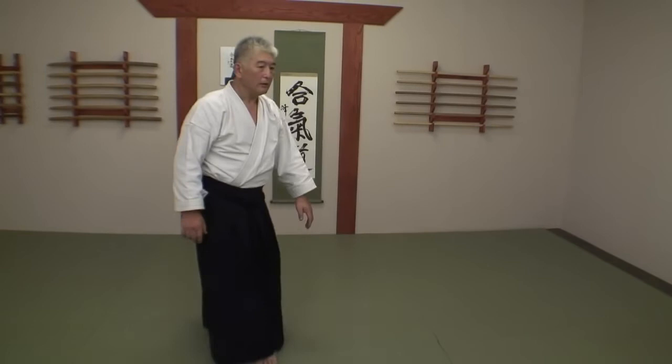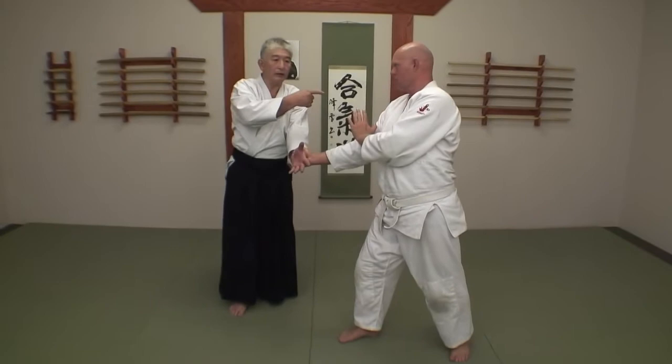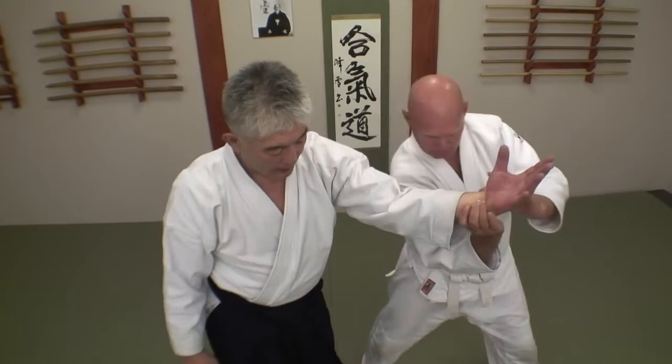Okay? So, Bill, if you'd come, Larry, you can watch this a bit. Rather than, I normally talk about coming out here to get to the 90 degree and behind position and then stepping in. Well, we're not going to do that. We're going to use this little extension to move uke. I'm attacking his center with my wrist, going past it. Now I can drop him.